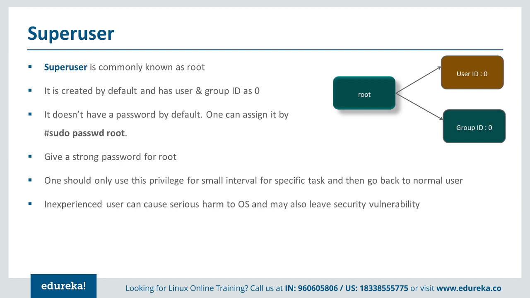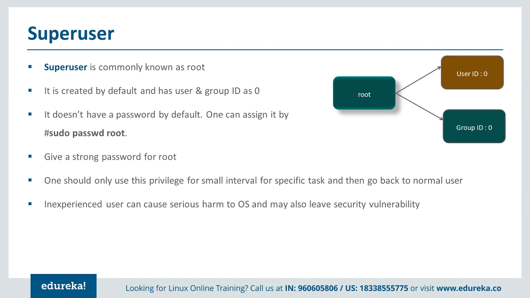So what happens is whenever you do sudo -i, it never asks you for the password of root. It always asks you for the password of your own username. Even if they are giving you the elevated permissions of root user, because root user doesn't have any password by default, they don't ask you the password of root. They want to ask you the password of your own user.